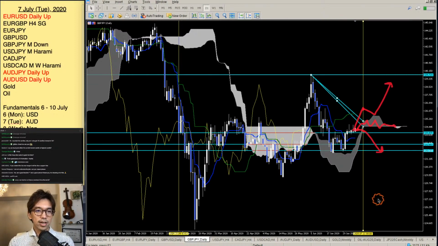And this is why Kumo is here. That's why Kumo is shifted 26 forward. I mean, this is one of the reasons why Kumo is shifted forward, to create these forecast lines. Yeah, so if you are a swing trader, you can just follow that direction and take trades. But if you are more of an intraday or day trader, or more between day and swing like myself, then you have to look at the smaller time frames to capture trading edges.